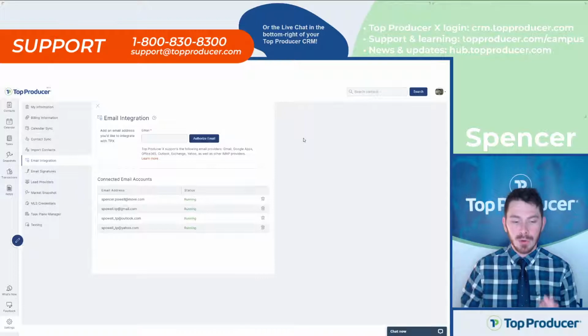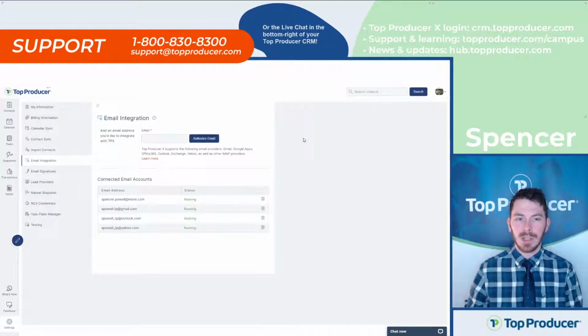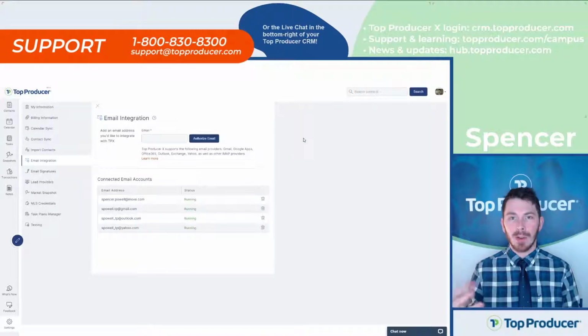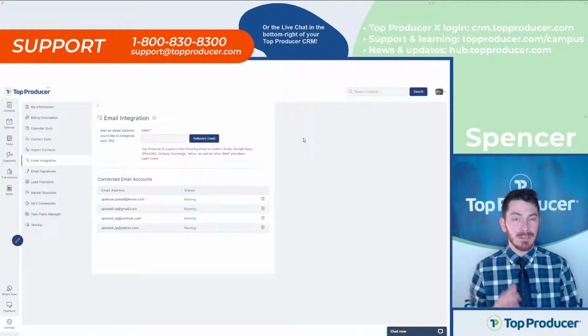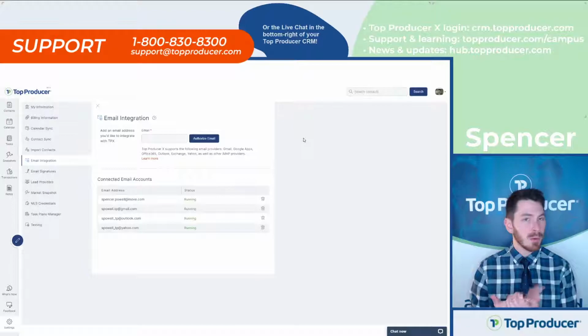So if you're using Google, this will be very easy. You just follow some steps. You give it the permissions it wants to read and write, but not delete from your email. If you're using Exchange through a Microsoft Exchange server hosted by your brokerage, you'll just need to fill out username and password. You might also require some specific server settings, which, if you're not sure what those are, you'll probably have to reach out to your system administrator, your IT department, or maybe your manager is aware of those details.